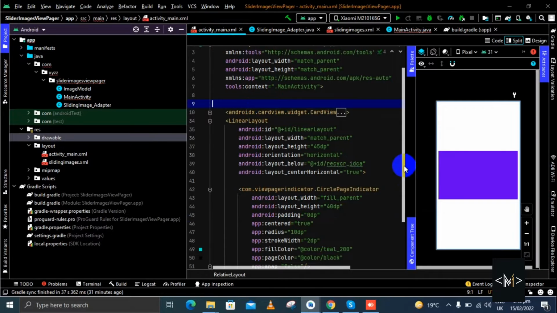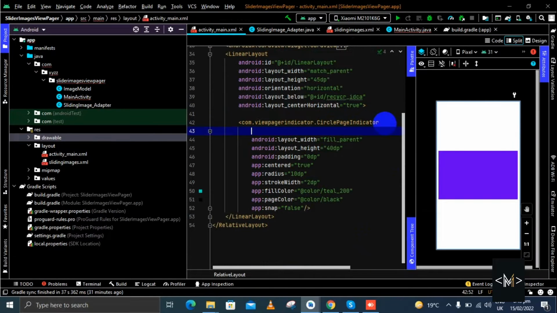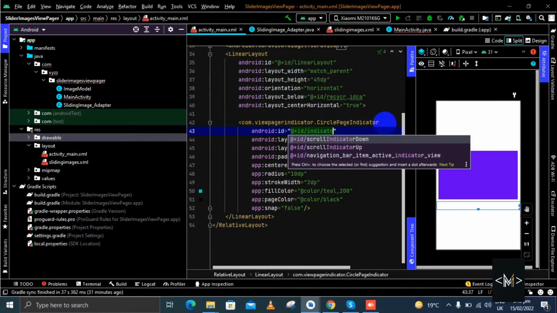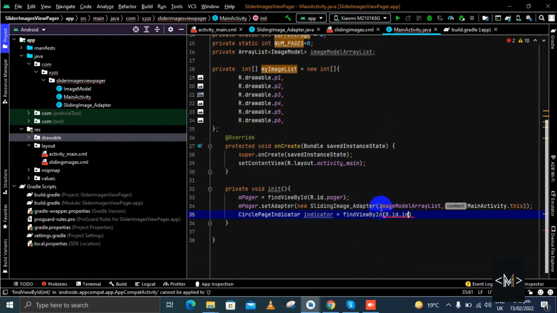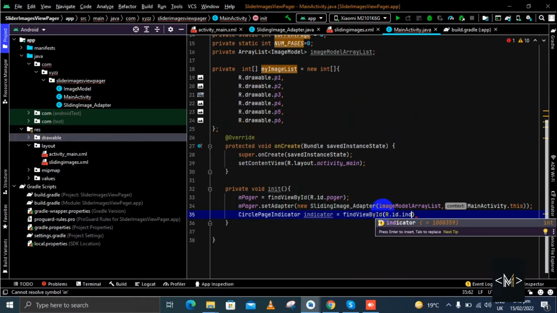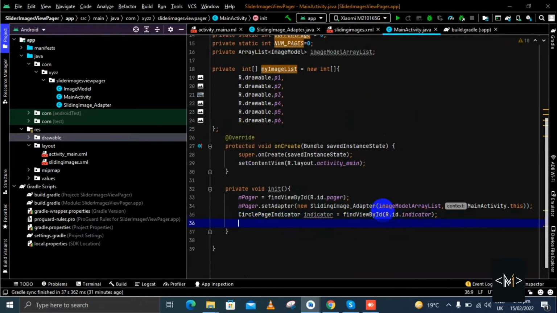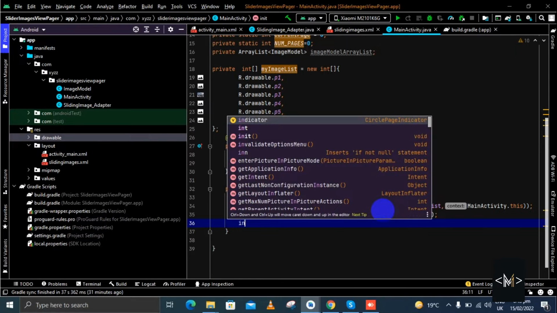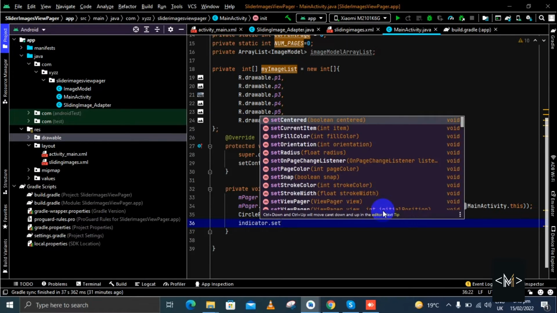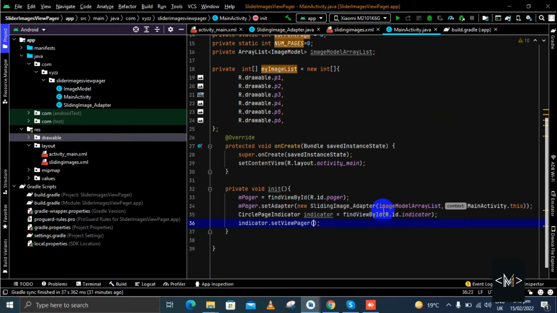I haven't given any ID to it, so I will give the ID, and that will be indicator. So I will write indicator and then a semicolon here. Then indicator.setViewPager, and that is the pager, the mPager.